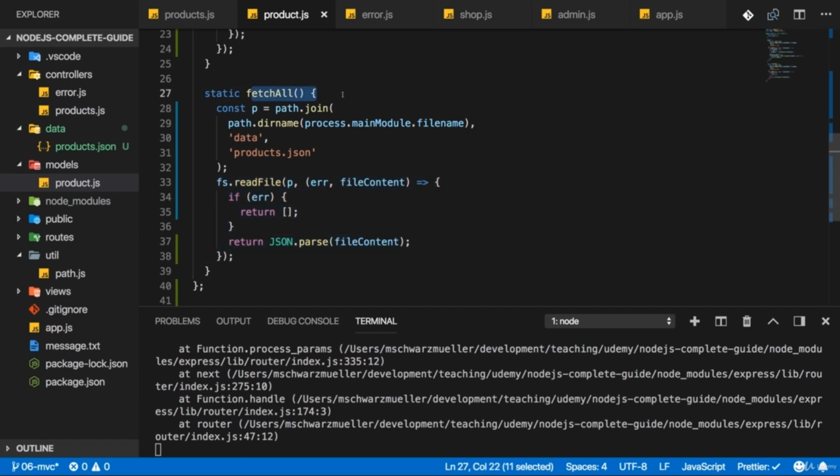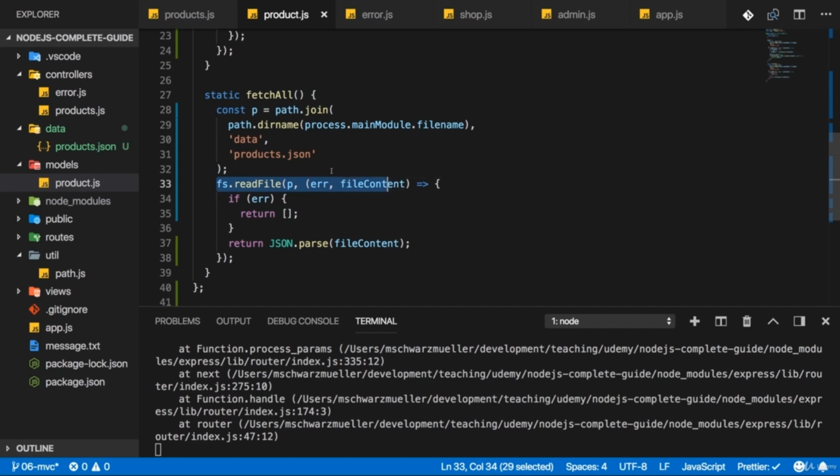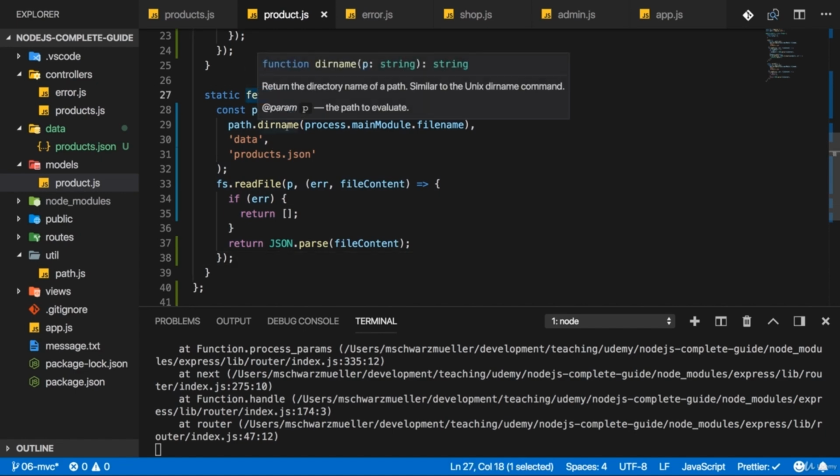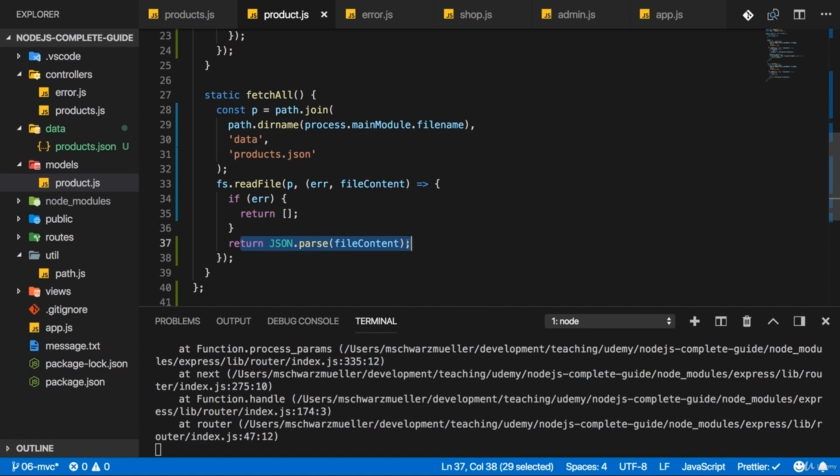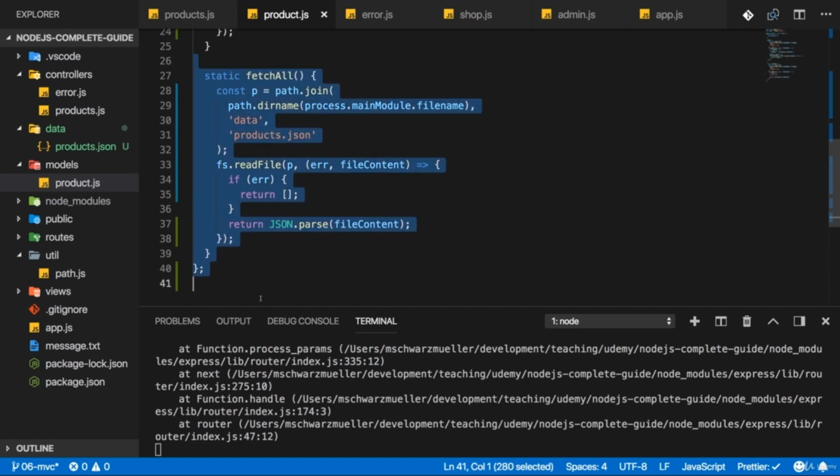So my fetchAll method here executes this line, and as you learned, it simply registers this callback in its event emitter registry, to put it like this, but then it just finishes with this function, and this function itself does not return anything. These return statements here belong to this inner function here, not to this outer function.